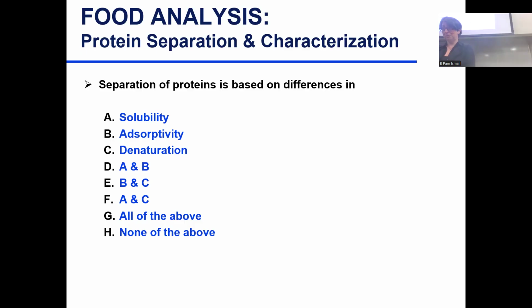Is this part of proximate analysis still? No, done. New section. We're done with proximate. Total carbohydrate is part of proximate. The fiber is characterization of a component in the total carbohydrate. No, protein separation and characterization has nothing to do with proximate analysis. It has applications in industry and it's relevant to research.